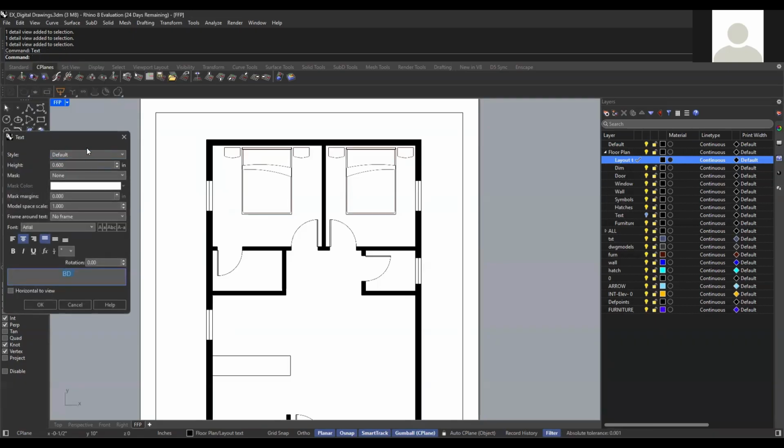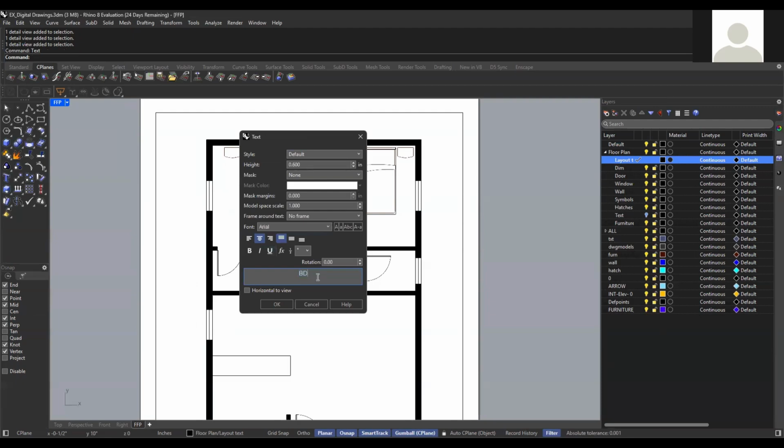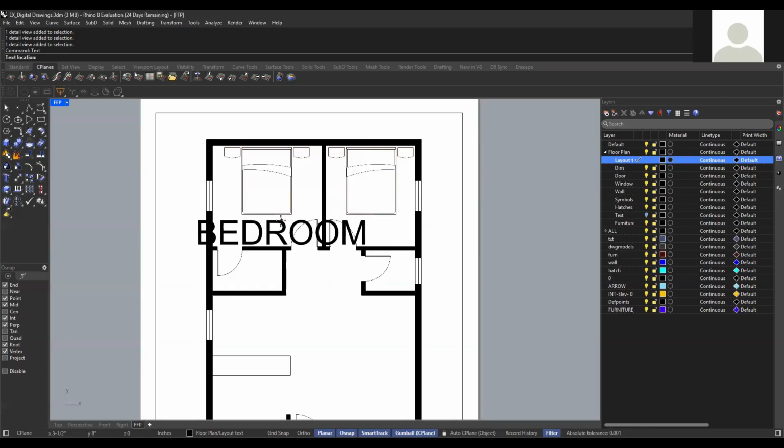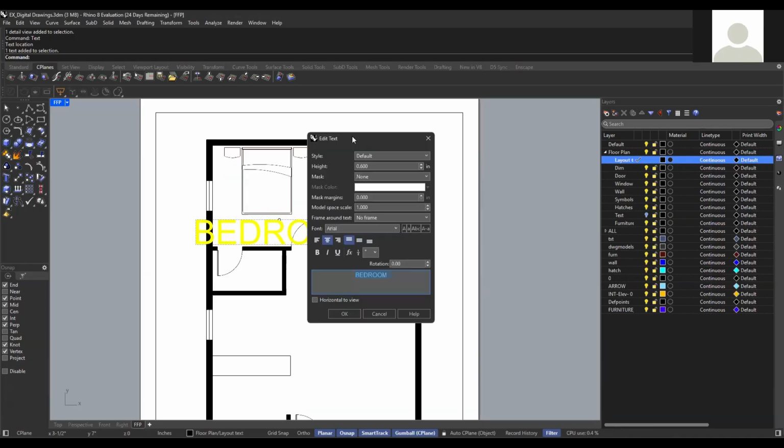So I'm going to hit text, and here I'm going to say bedroom, and then hit OK, and I'm going to bring it here. The next step is to scale it down. So double click on bedroom and you'll see the height.